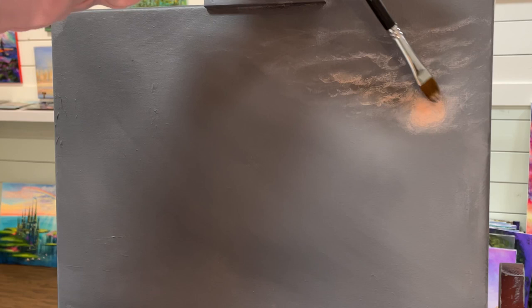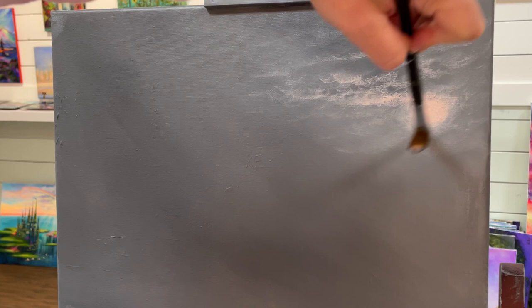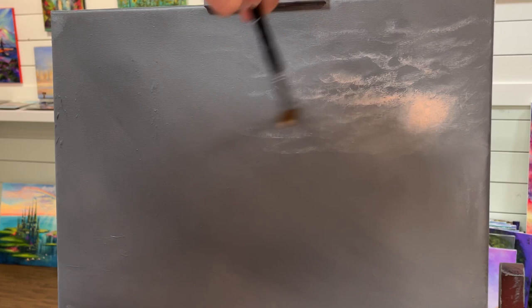You may need to add your highlights in a few layers when you're working on a darker canvas like this. So don't get frustrated and don't lose hope. It's just really part of the process of building up from a darker canvas, but it's really worth it because you get so much more depth, especially with a gray pre-painted canvas or primed canvas.